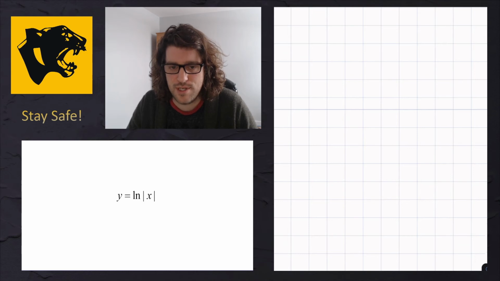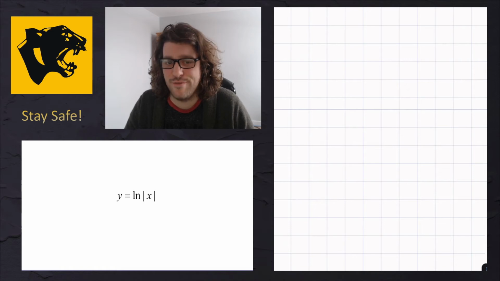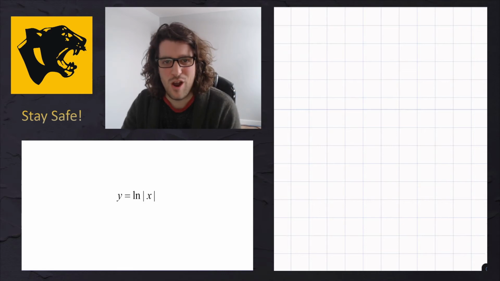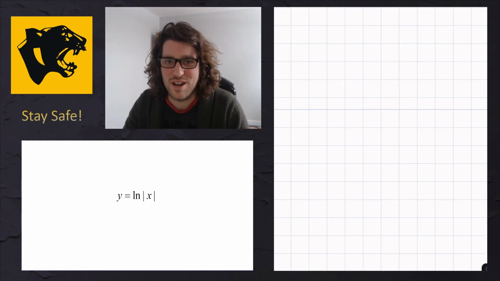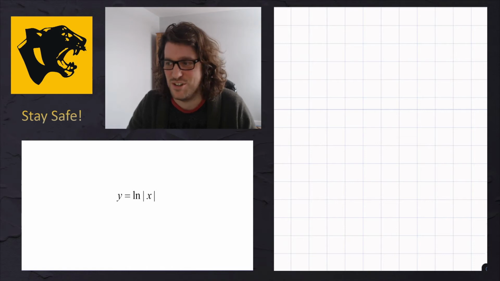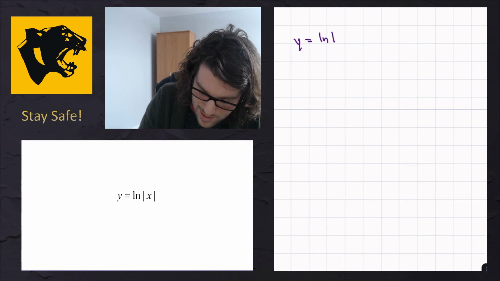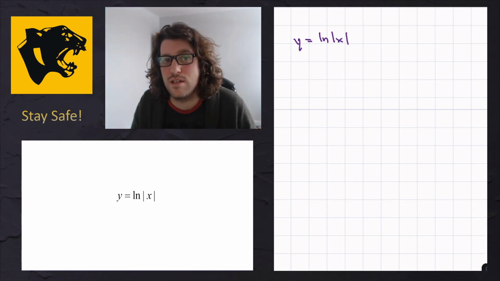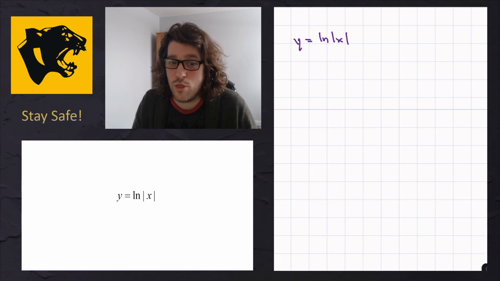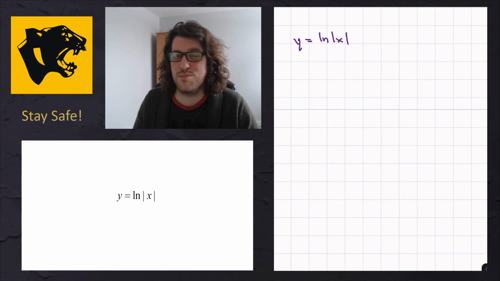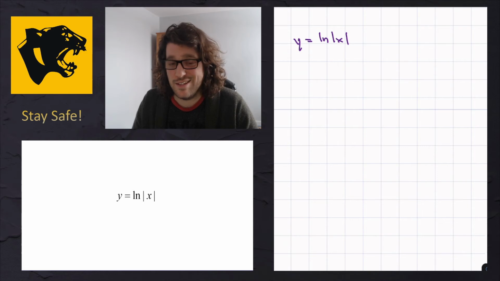Now, this particular version of the logarithm function takes anything that's negative and turns it into a positive first. Now, that might seem kind of hokey, is the way that I would describe that. Okay, well, if you're just going to turn it into a positive number anyway, what's the real interest in doing that? Well, the real interest in doing that is because the derivative ends up being the same, whether you're actually using the ln of x or the ln of the absolute value of x. Because that's true, you can use the ln of the absolute value in place of just the ln of x anytime that you want.